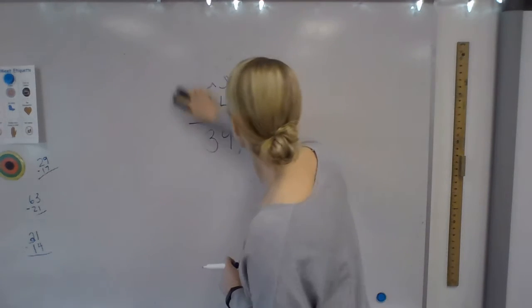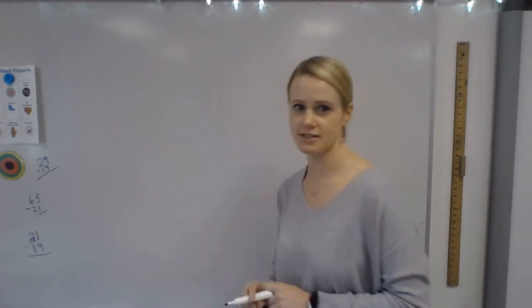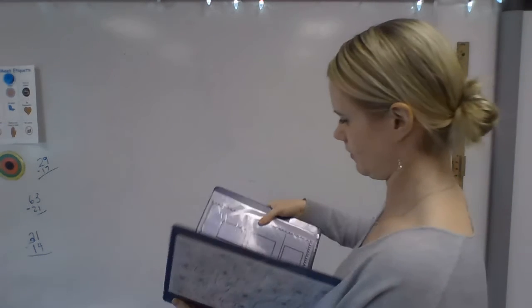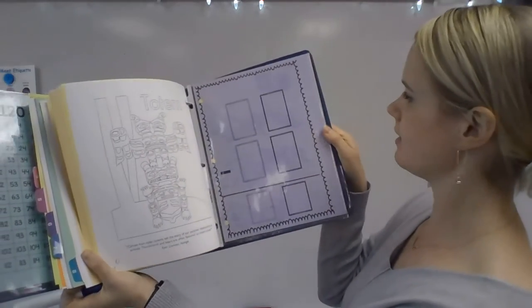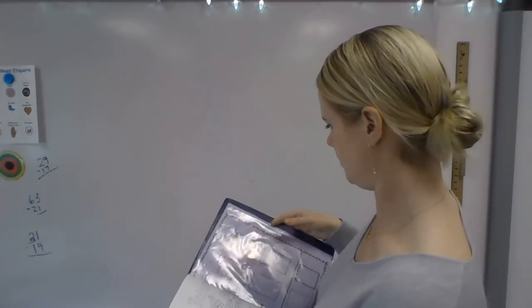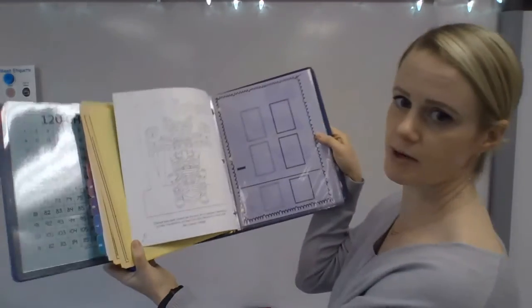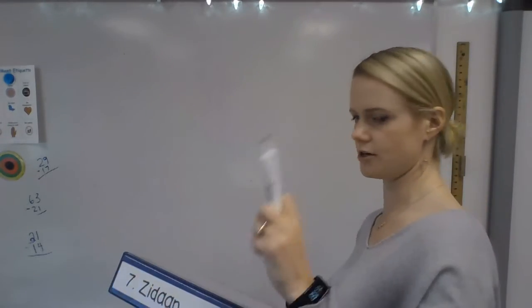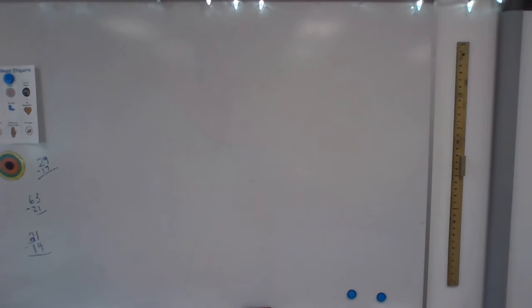Okay, I'm going to do a couple more. You're really going to have to play around with this and practice on your own. Let me show you in the binders here. We included a little sheet at the very back, in a little plastic sleeve, so that you can practice on here if you have dry erase markers at home. You can get them at the dollar store or wherever, and practice on there and then erase it, practice and erase.